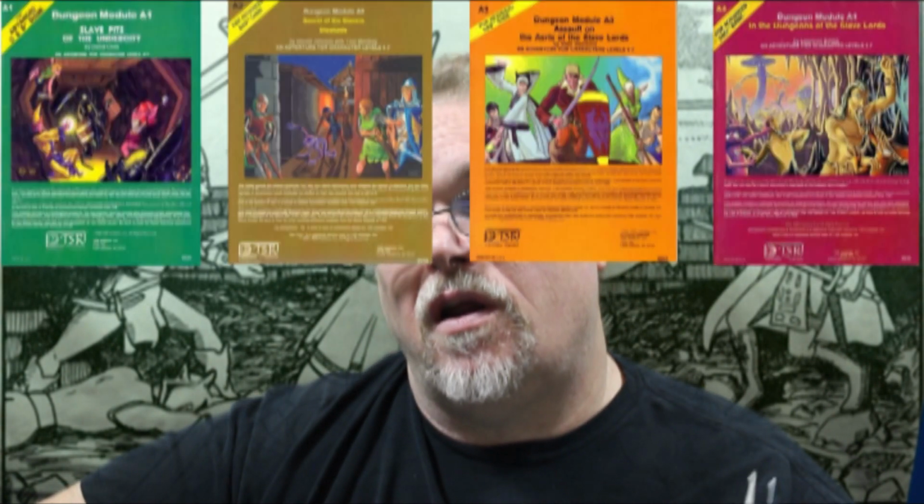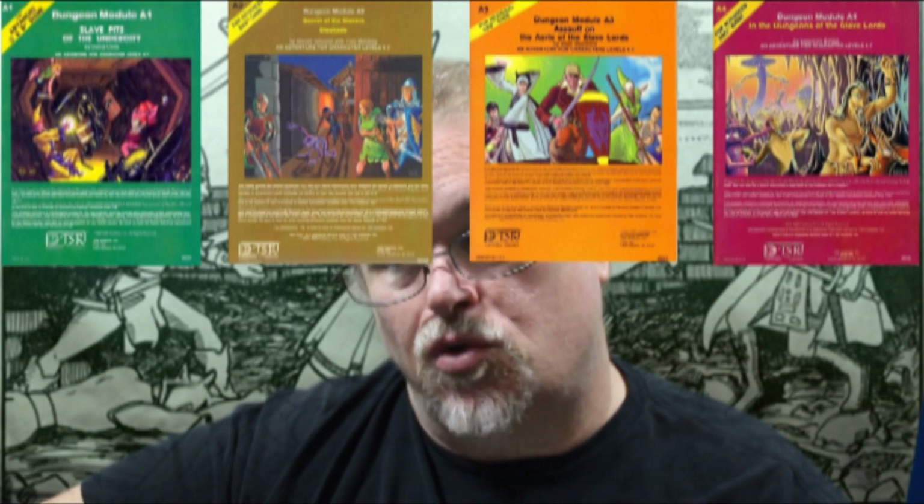Slave Pits of the Undercity was originally written as an official tournament module for the 1980 Gen Con XIII, and was the first of 4 in a series of sequential tournament modules. Also included in this module is a challenging scenario, the tournament scoring system, along with 9 pre-rolled and play-tested characters. Now, some of them are really, really good. And if you want to jump right in and start out right there at the gate, go for it. These are really good characters, I think.